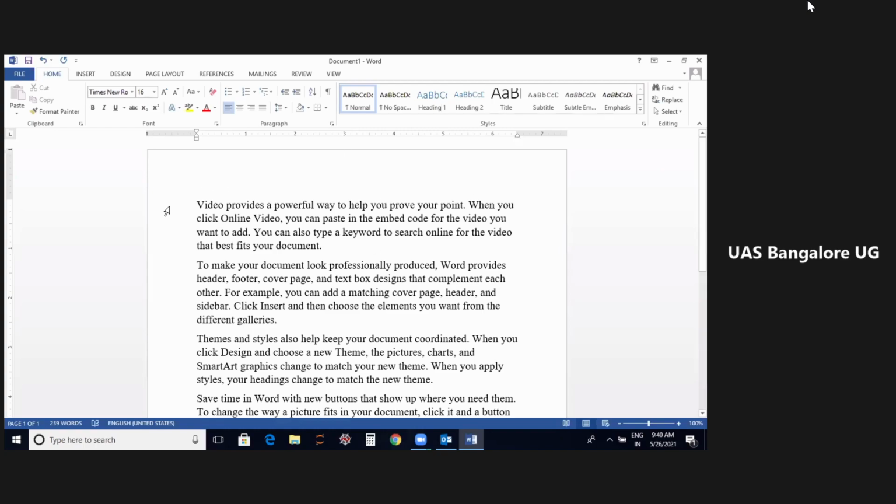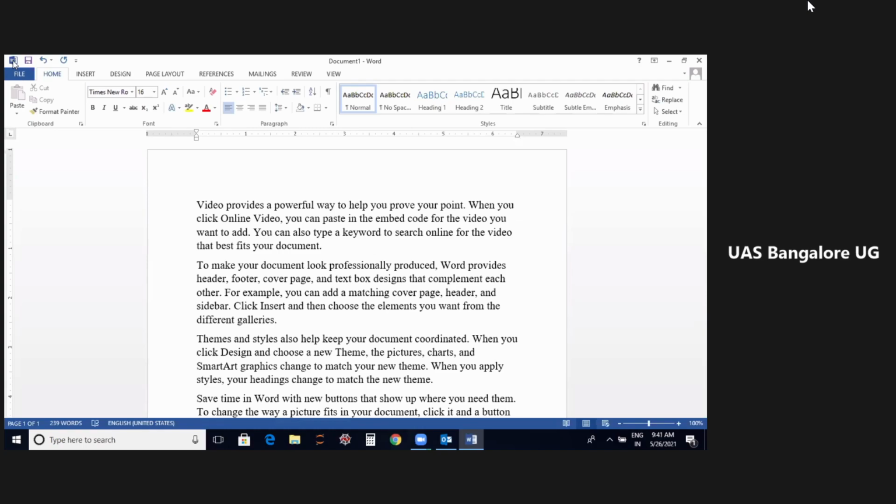So just consider this as a very small text which I've typed. Everything we do, we'll just type in some text and then we'll start with the modifications, so that would be easy for us. Now this is MS Word 2013. That is what is installed in my system, Lappy. Okay, so here you can just see these are the tabs.